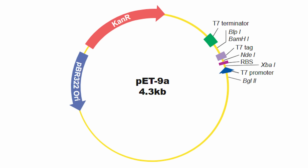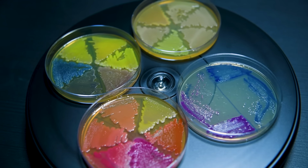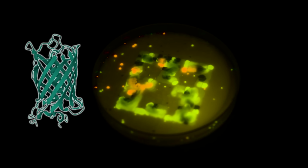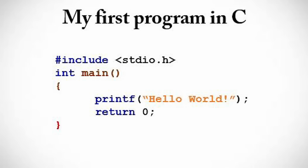So, with the basics sorted, what can we actually put in here? Well, let's start off easy. One of my favorite families of proteins are the fluorescent proteins. As their name implies, they're proteins that respond to UV light by glowing brightly, and they come in literally every color. They're also the closest thing to a Hello World equivalent that you're going to get with DNA, so are the perfect thing to start with.